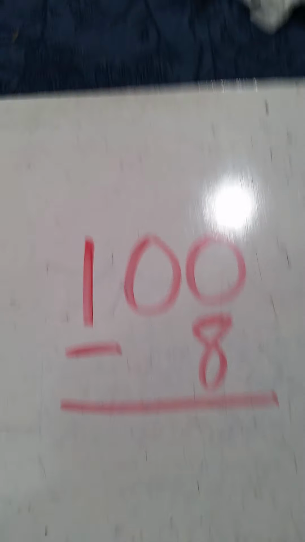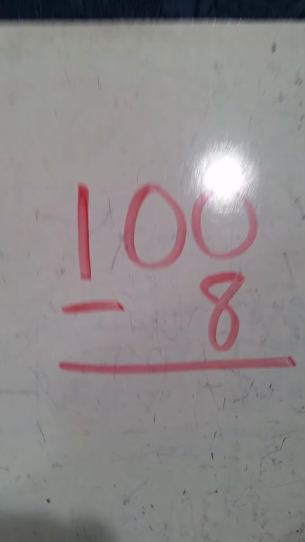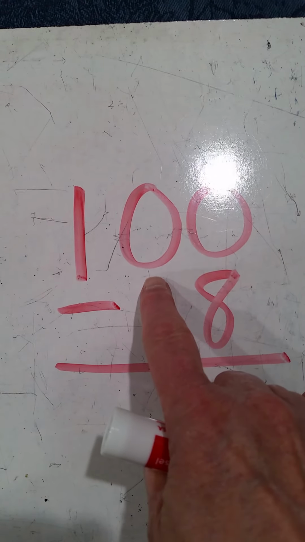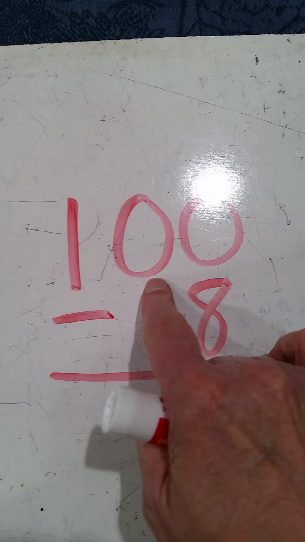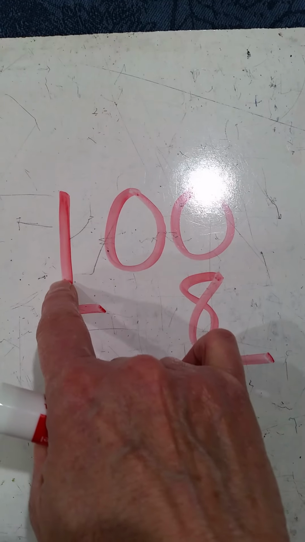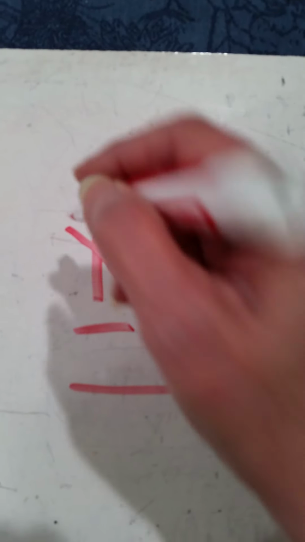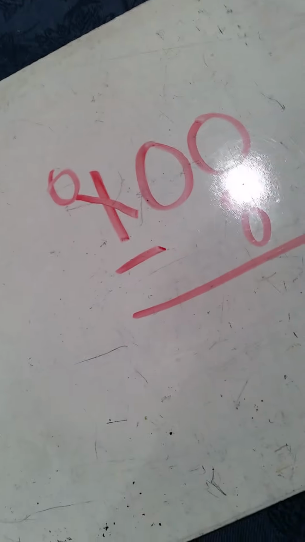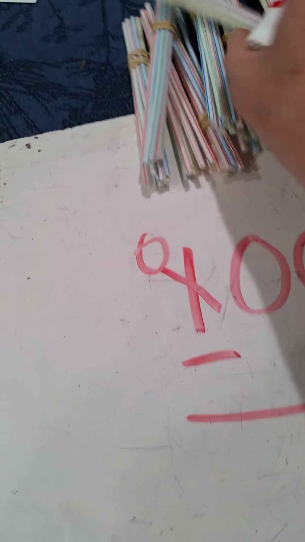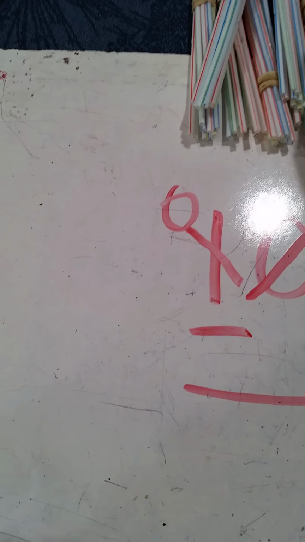Okay. Now, normally we would go to the tens place to get some ones. We don't have any tens. So now we have to go all the way to the hundreds place. Now, I'm going to mark out my 100 and put a 0 up here because I'm taking the rubber band off my 100 so that it's not a group of 100 anymore. It's 10 tens. So instead of being 0 tens, now I have 10 tens.